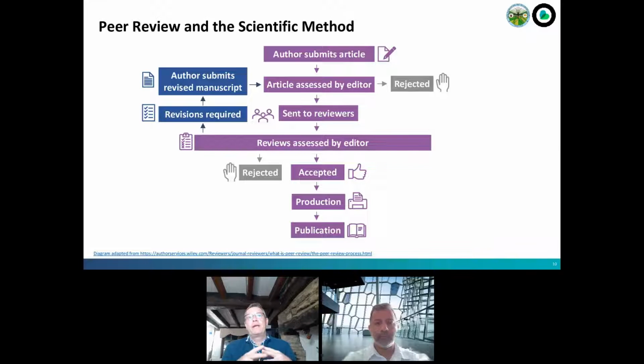The most common output, probably for those that get accepted, is that they go back for revisions. A very small percentage get accepted without any revisions. Most of those that get accepted will go back for revisions, then back through the review process, re-reviewed, often by the same reviewers, and then through to the editor. Once approved by the reviewers and by the editor, they can go into production and then finally publication. It takes a little while to do that process, of course. Several months is the absolute minimum these days. And previously, historically, it used to be a lot longer, and you could be in the publication process for maybe a year.